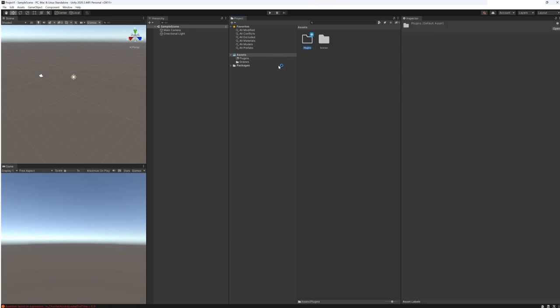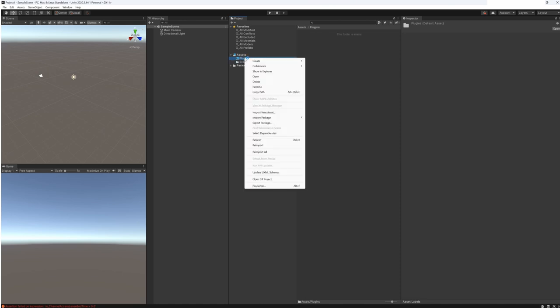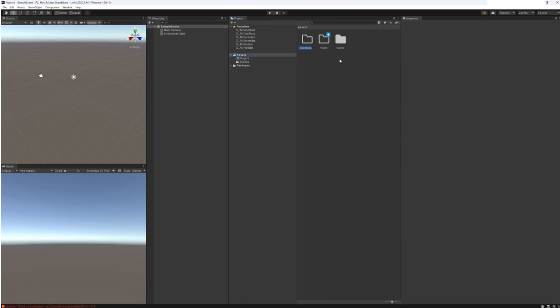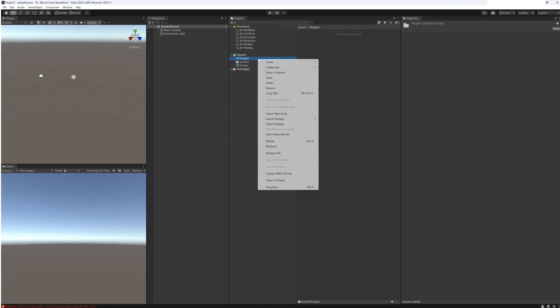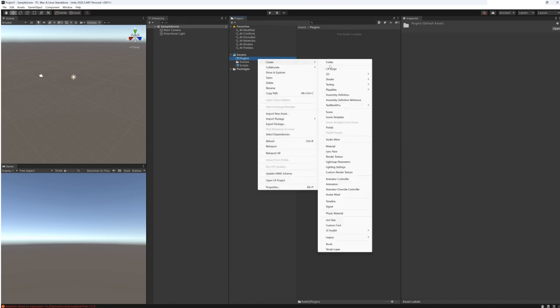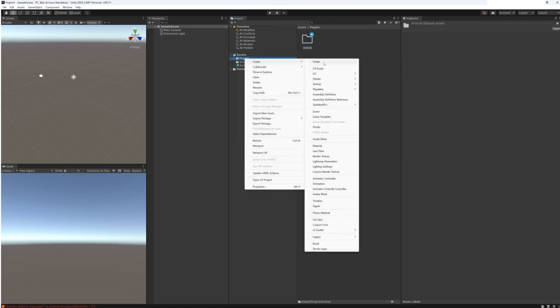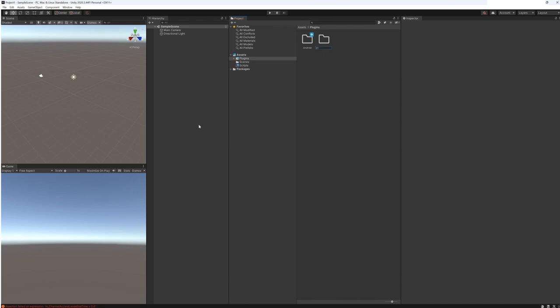And create another folder just beside that, and I'll name it scripts. So in plugins, you have to create two more folders for Android and iOS. Android. iOS. Yeah. So the folder creation is done.